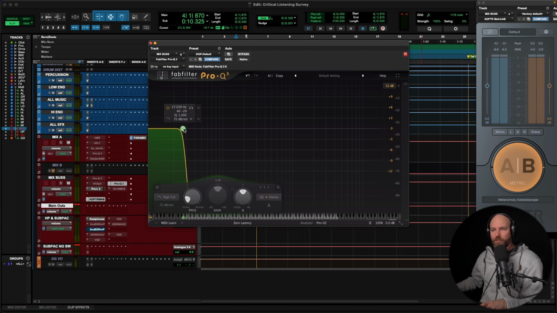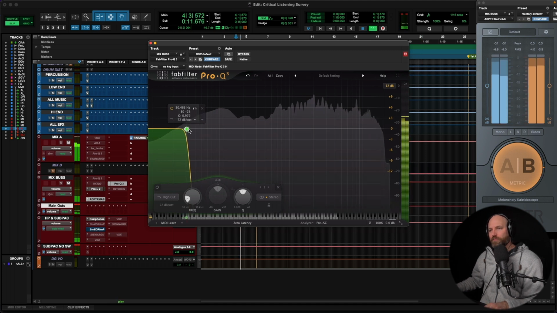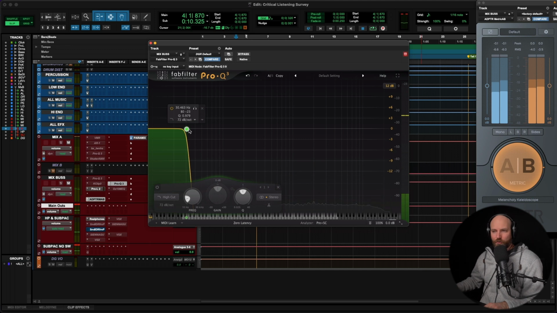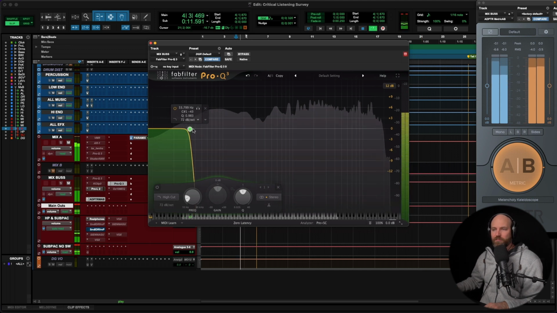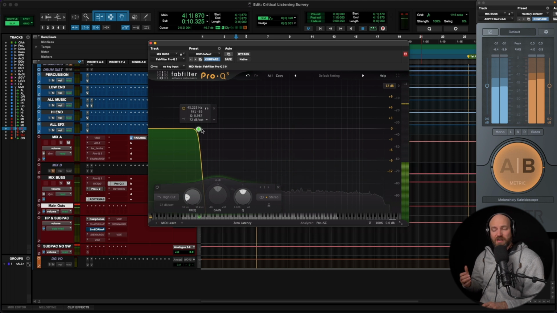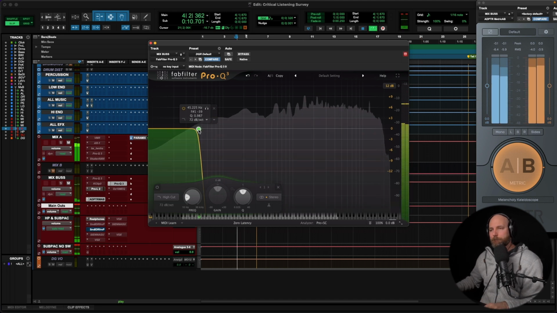So I'm going to open it up a little bit more. 30 hertz, we got a little bit more energy. Just keep opening her up. 45. We've got some good energy down there. It's nice and tight, but nothing's really sticking out. It's not like punching us, right? So we're gonna just keep opening it up until we feel that.